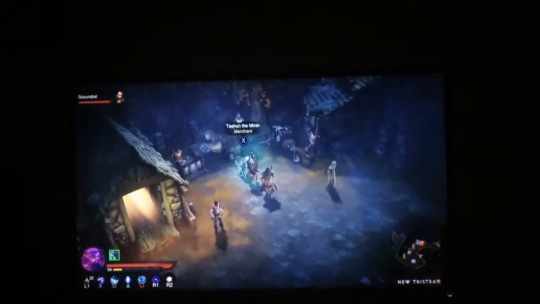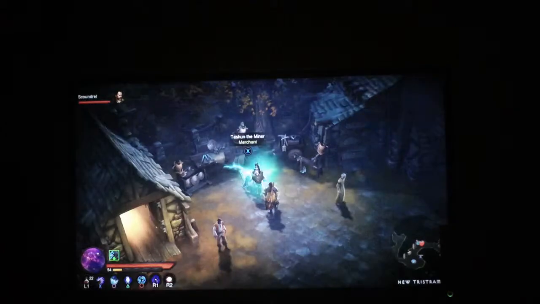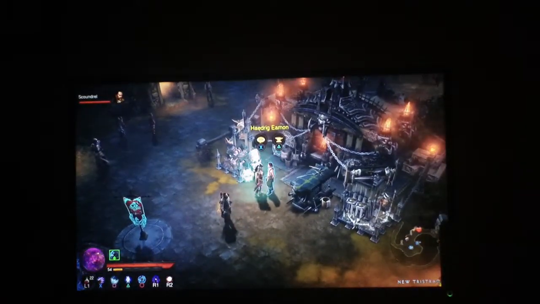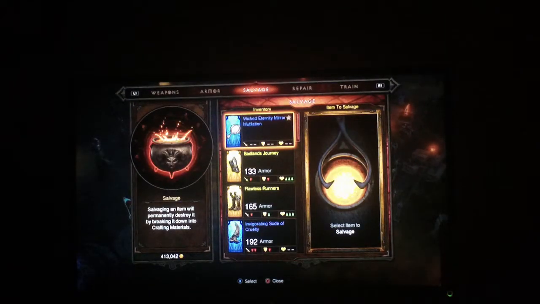Oh, you can also repair your equipped items. Just hit square here. Even if you don't die, you lose durability on your items when you get hit and stuff. So repair a certain amount. Then you can go salvage stuff.